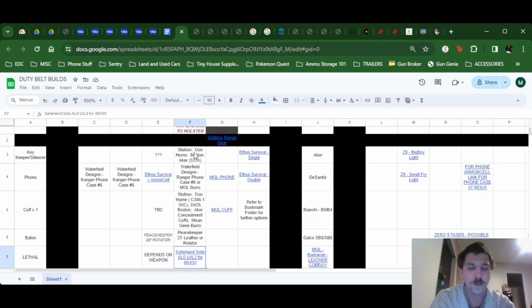I got that P320 that I've been carrying for armed security work. I got that P320 to go with my Flux Raider because the Flux Raider is a 320 chassis, and I have my Flux SBR'd, and I do have the tax stamp. I went through it proper. No slight to those who do what I won't say on camera, but I wasn't gonna chance that because I wanted to use the Flux for work and blah blah blah.